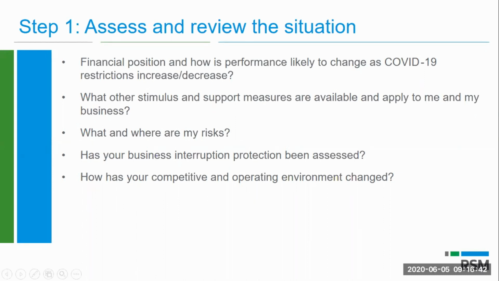The other area is, have you looked at your competitive and your operating environment? Has that changed? You need to look at your critical customers and your critical suppliers. Your supply chain may have changed. The way your suppliers operate would have changed. The way your customers operate would have changed. If you look at what your competitors are doing, have they changed their business models? What have they done that's allowing them to be more viable and generate revenue in the short, medium to long term? And why have you not done the same thing if you're operating in the same environment?